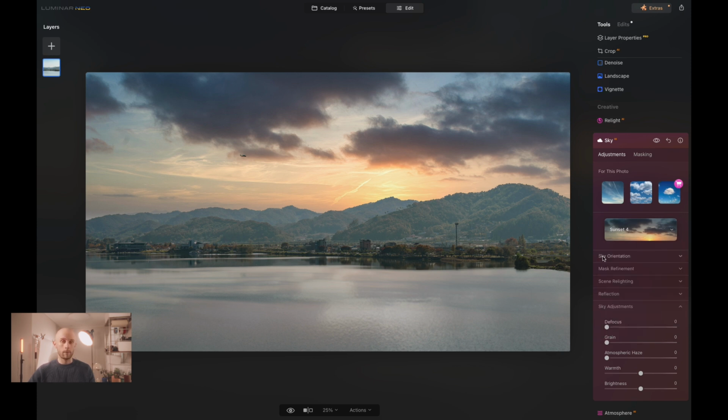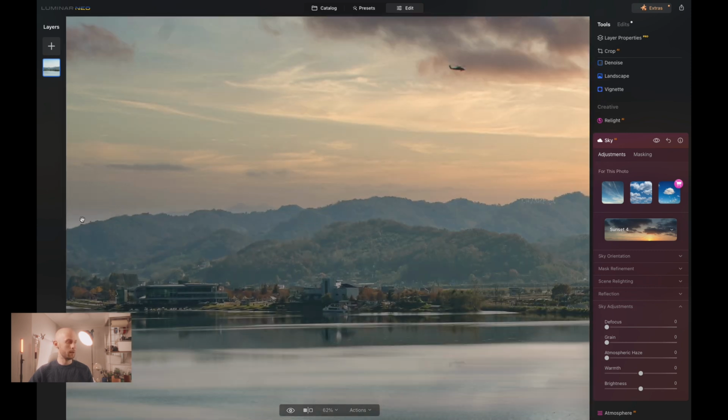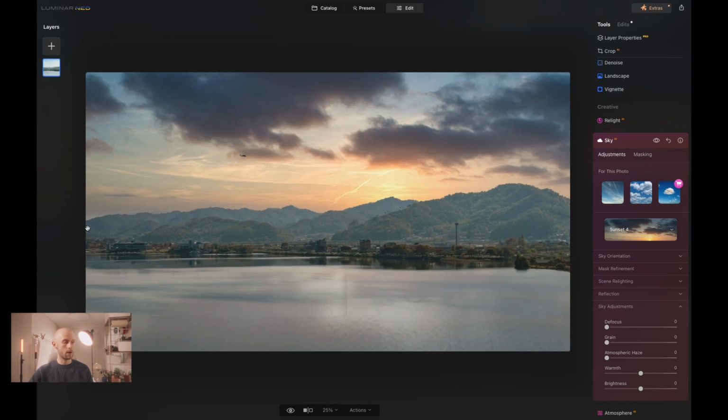So it's looking all right, but we need to make a few changes. For example, my landscape is too bright. Considering that my light source, which is the sun, is behind the mountain, my mountains and all of this detail here shouldn't be as lit up as it is. Also got a slight problem over here to the left. It looks like I've got some gray going on here, and we'll work out what that is in just a moment. But overall, it's looking like a good start. So let's go through some of these options just here, and we can start to refine this sky and make the image look more natural.